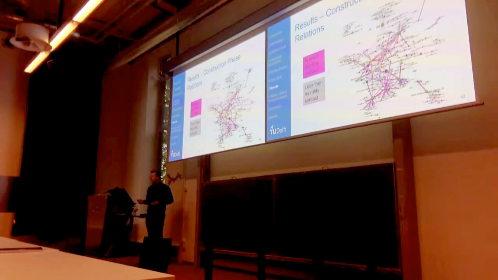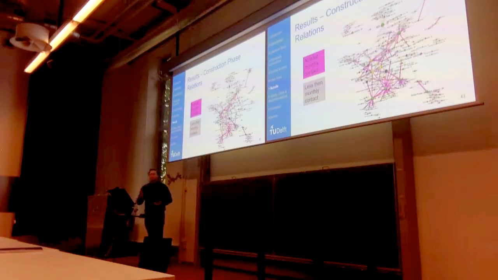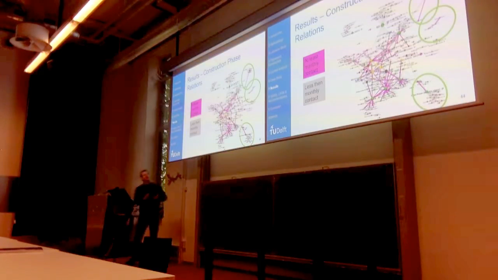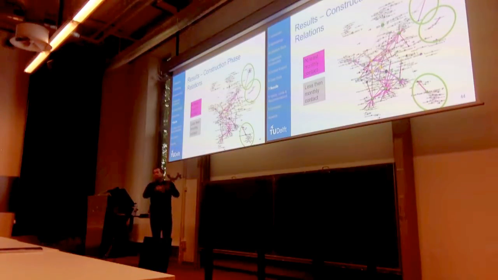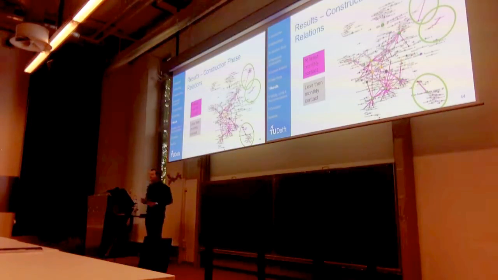Now, in the relations, it was actually very difficult to determine whether there was two-way knowledge flow. What I could determine was the amount of contact the actors had. The purple, or pink, is at least monthly contact. And what you can see from here is there's actually a few projects that are a bit detached from the rest of the system, which means that when we are talking about knowledge flow and information, basically, they don't really know what's going on. You would expect they know less.